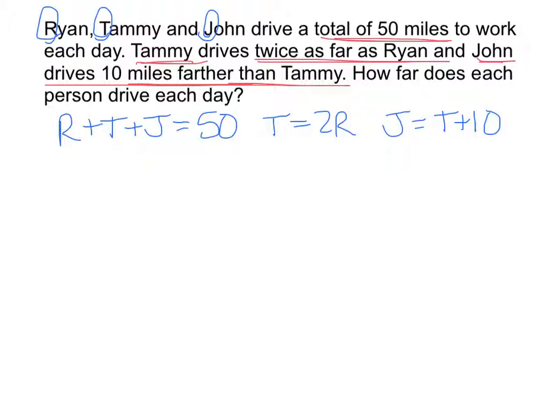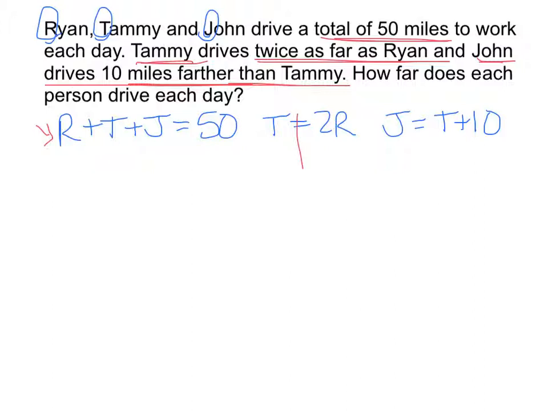However, they're not all in the right setup for me to use a matrix to do this. Now, I could use substitution or elimination if I wanted to. I probably would want to, but I know that you guys would probably want to use a matrix instead. So we need to alter our equations a little bit. This first one is already in a nice order. R, T, J, everything's in the right place. So I'm going to use that as my model.